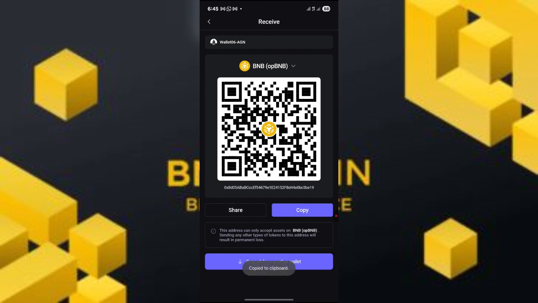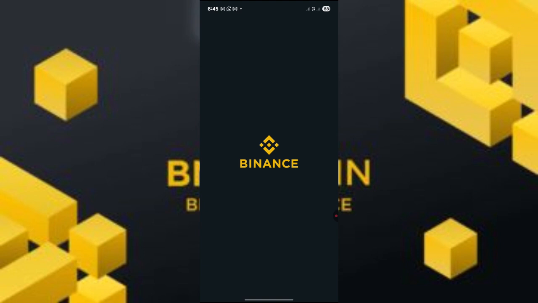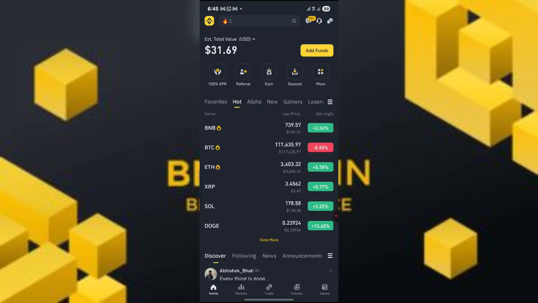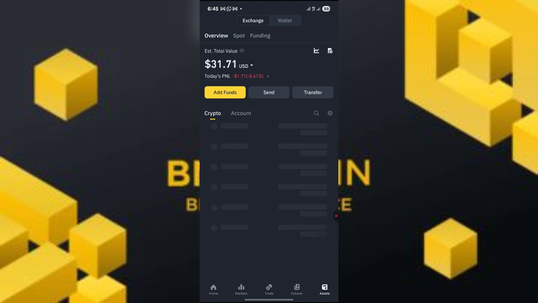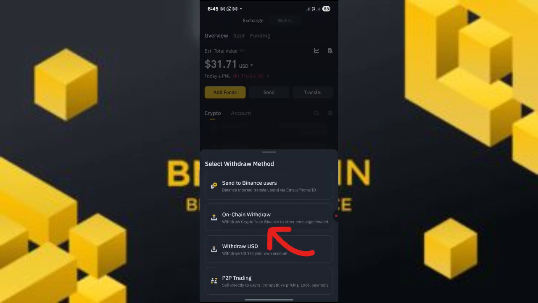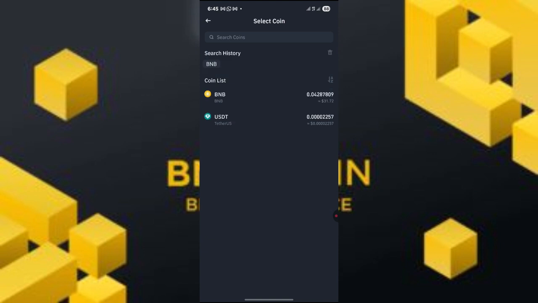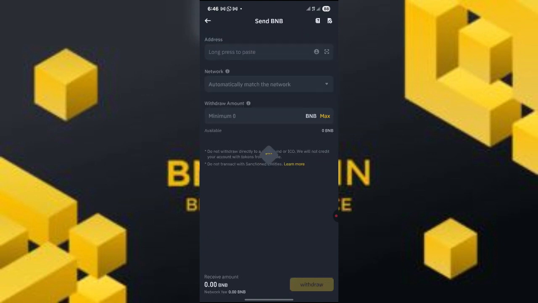Now go back to your Binance app. Once your Binance app is open like this, click on this access. Click on send. Click on this withdraw crypto from Binance to other exchanges or wallets. Click on this like this. You will now need to choose the coin you want to withdraw, which is BNB.